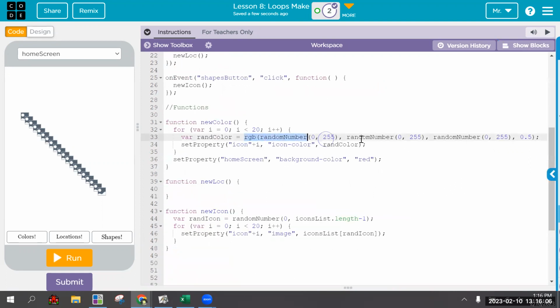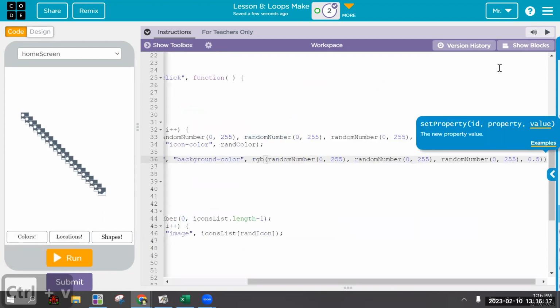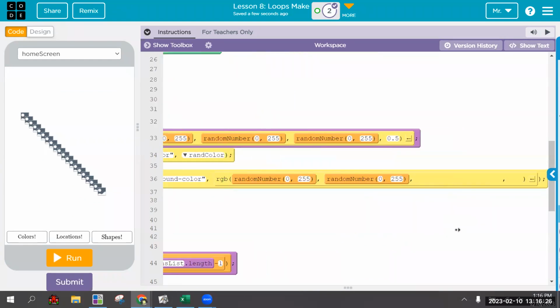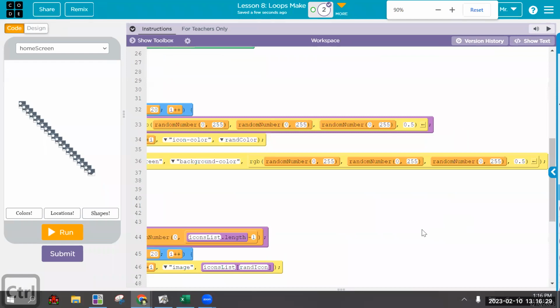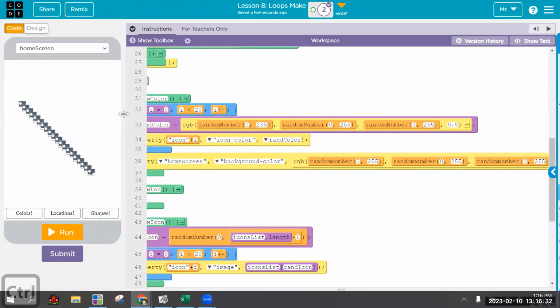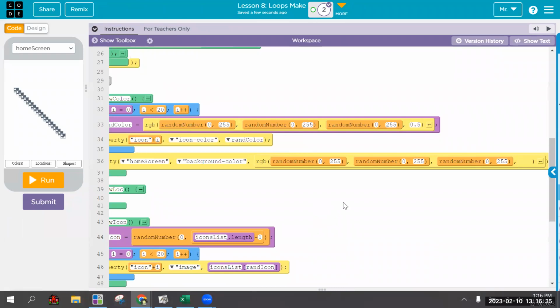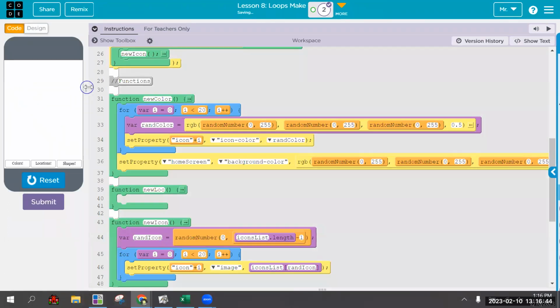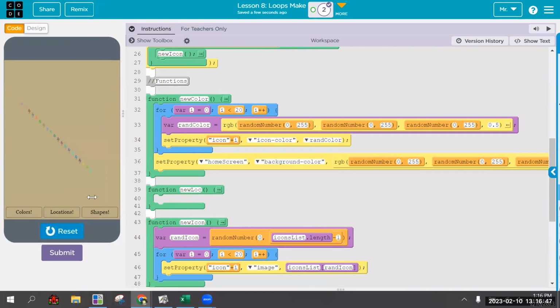So if you're copy and pasting in text mode, make sure you're getting the correct number of parentheses, because it will cause you issues if you don't. And you can always just drag out the RGB blocks and deal with it that way. And so that looks like that. I don't know how to show you more of my code. It's so ridiculous in block form, but yeah, it's kind of unreadable. So now it should give us a random background color also.